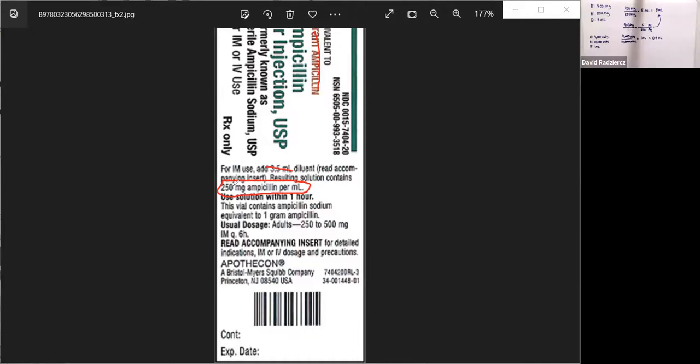I think I did add a few of these labels in the overall practice folder for all the nursing sections. Okay, good. So you can look at some of them that I found. All I did was a Google search for the reconstitution questions, and for labels, just so you can get an idea of what they look like and practice figuring them out. And if you ever come across one and you're like, I don't know what I'm supposed to get from this, save the image and email it to me, and I can take a look and help you figure out what kind of information you should be getting from it. Okay, thank you.